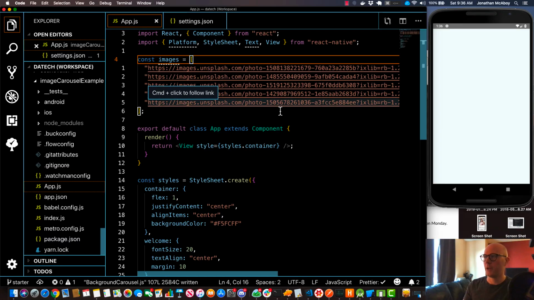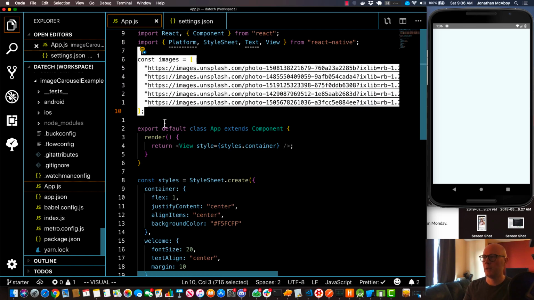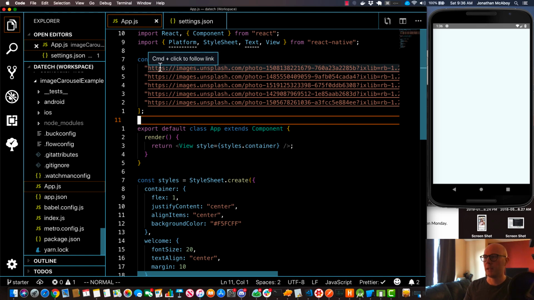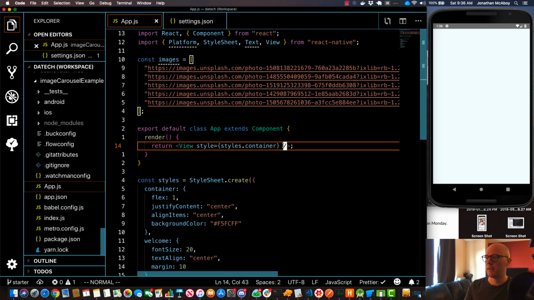Okay, to get started with your code, you can either do a React Native init, or you can just copy my starter code. The most important thing is that you'll need to have a set of images that you can use. In my starter code, I do have a set of random images that I got from the internet, and so these worked out just fine. Now, we're going to create another component called Image Carousel, or I guess I'll call it Background Carousel. We don't have the file created yet, but it'll just save us some work later if we just go ahead and specify the background carousel now.